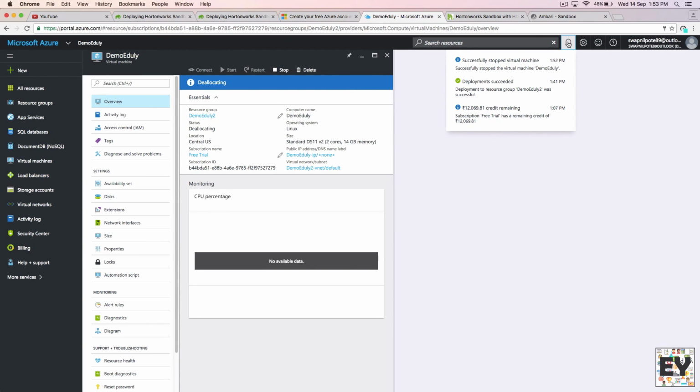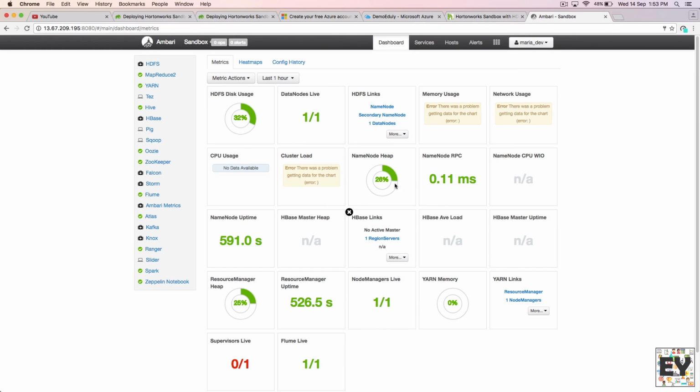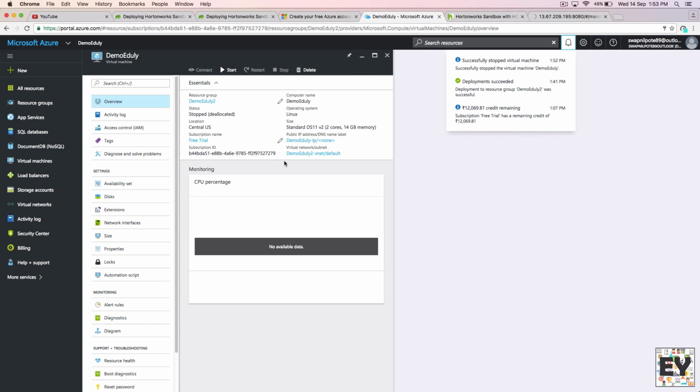As you can see guys, I have stopped my VM over here. Now we can only start this VM. Whenever you start this VM, you will get a public IP and you can log into that public IP and access this again. If I refresh this page now, it is not going to give anything. It is going to give me some error.